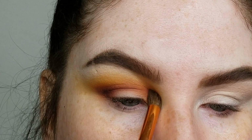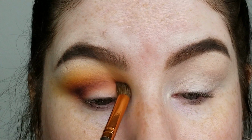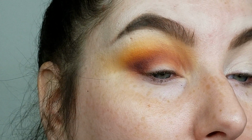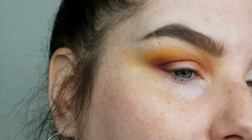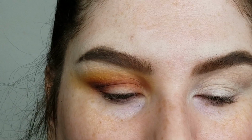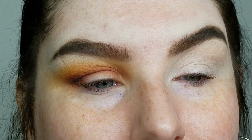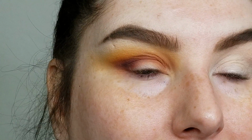Oddly, I know how to do this with the relaxed eye business because I used to not have eyes shaped like this. They used to be very smooth, almost a monolid, like no crease whatsoever. Yeah, then I got old. But I have my mom's eyes, and she had very hooded lids. I learned how to do eyeshadow on hooded lids from doing her makeup, because I would do her eyeshadow here and there. It was before I started doing any of this kind of stuff. I was, you know, 16 and up.